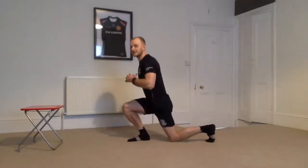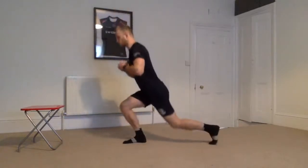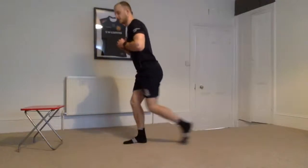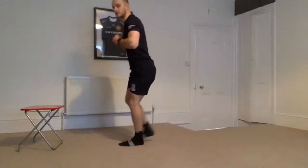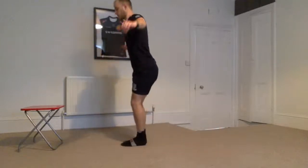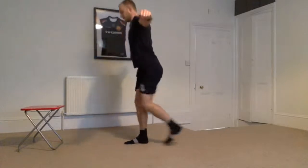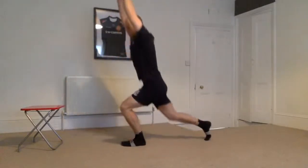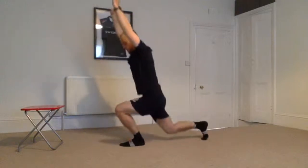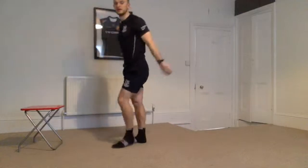Awesome, so we're into reverse lunges to start. Okay, remember, slow and controlled. Take a big step back, hips to the floor, stand tall. Remember, if you find it difficult, get your hands by your side, use it as a counterbalance. Find it really easy, get your hands above your head, add that instability. We'll start to hold on to something a little bit heavier, add some sort of external load.